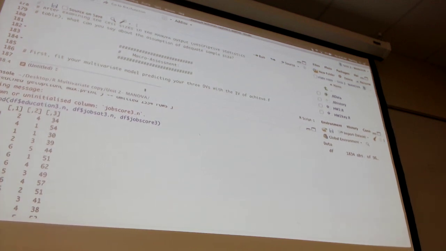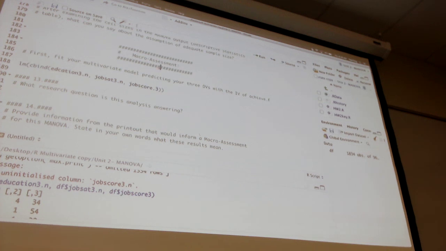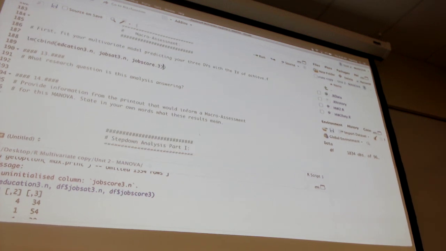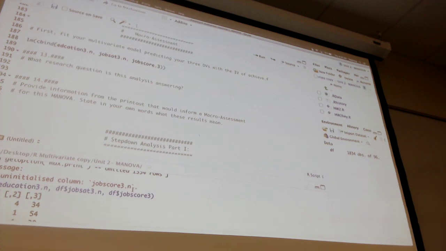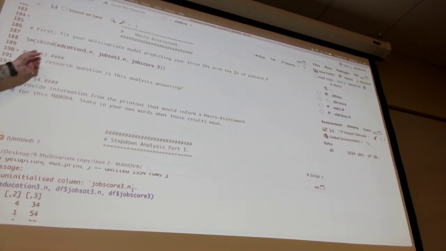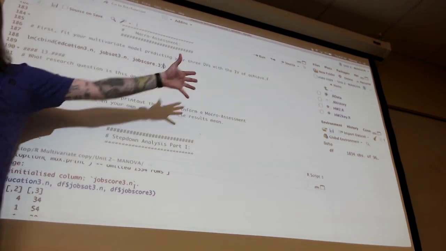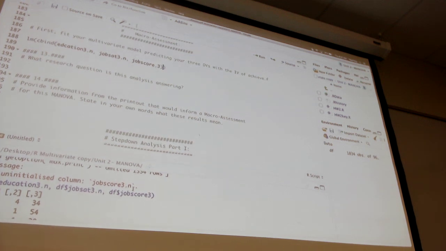For some reason, I'm struggling to get it to run. I'm still getting errors in cbind. Education 3.n, not that one. Well, are you just running this part? Or say when I ran this, I added in the DF $, because here we're going to add data equals DF at the end. Okay. Probably is the issue. Thank you.